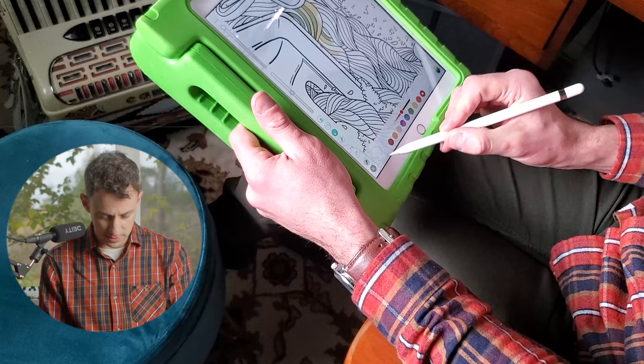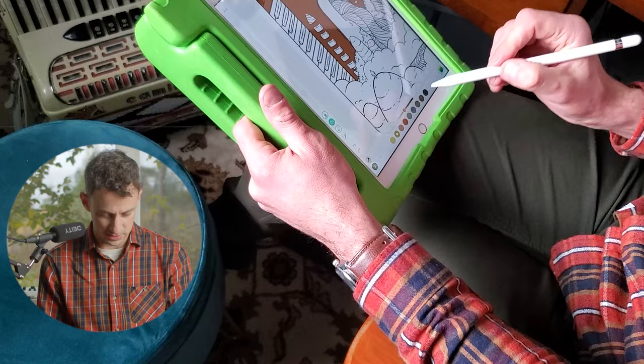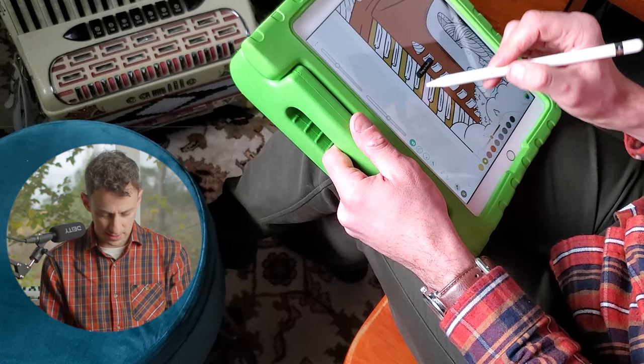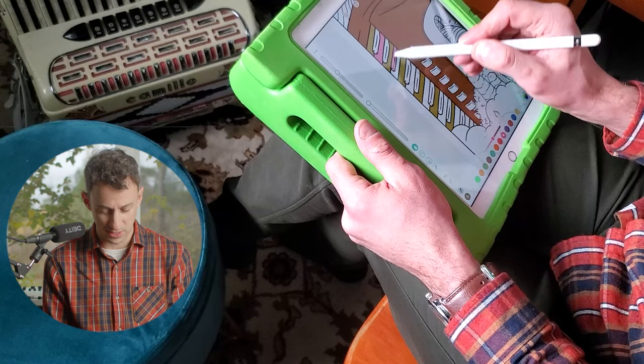Let me color in a little bit more and show you some other modes. I like these muted colors. There's a fun paintbrush tool just to fill in a big area — it's kind of satisfying. Now we have a nice brown accordion. Let's choose gold keys and fill it in like this. There's something fun about how quickly it happens. Then let's use a marker and make sure we're coloring inside the lines, using these bold colors to color the actual keys. I find this super therapeutic, super relaxing.